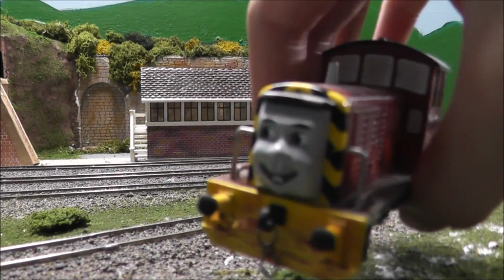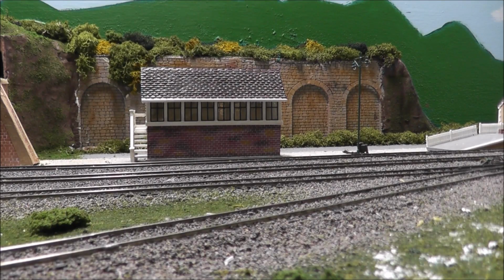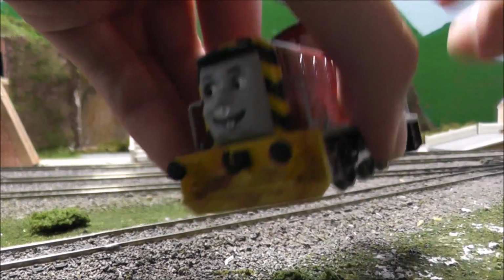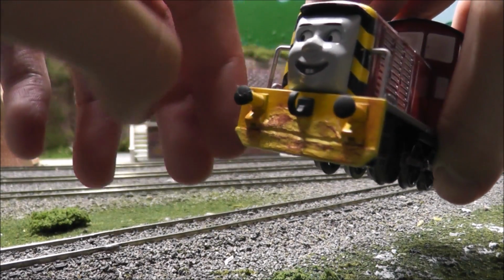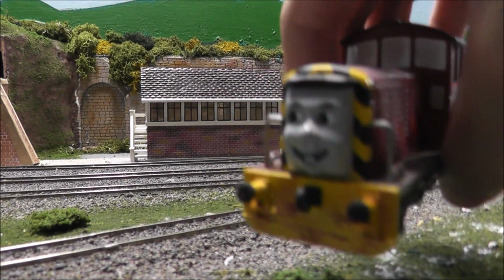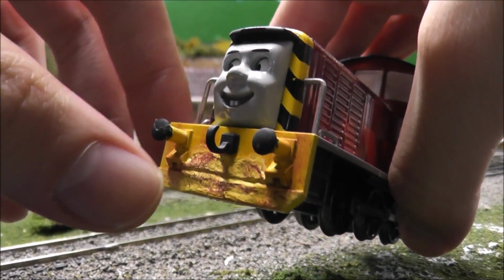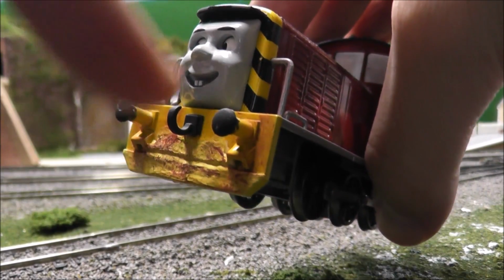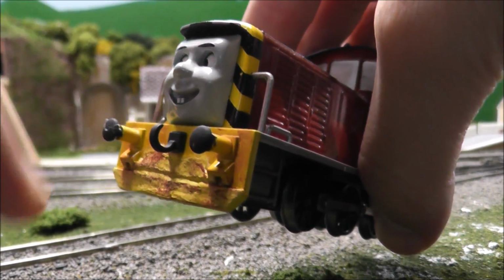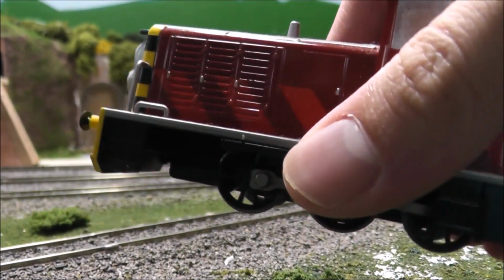But yeah, the first thing you'll notice just when looking at my model is that I modified it quite a bit. Of course, there's the chain, so I'll just take that off for now. And I did remove the front coupler. And as you would know, even after taking off the coupler, there's a big gap right there. Because I have OCD when it comes to being accurate to the TV series, I got clay, shoved it into there, painted it yellow, and put that indent that you see, and then painted it, weathered it with a rusty red. If you can see right there, that's the clay. You can kind of see how I shoved it in like that.